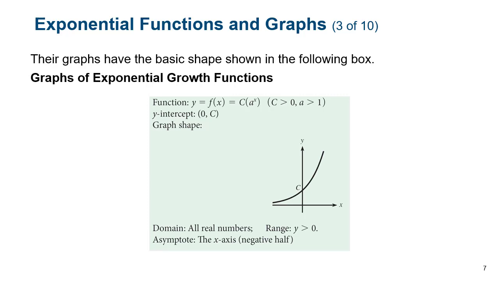Okay, so this is what it would look like. It now grows faster, right? We're stretching it, so when x is 0, we get 1 times c, and now you can see that it no longer goes through 1, it goes through c. So in general, you can think of f of x equals c times a to the x always goes through the point (0, c). And then when we go back to the general function where it's just a to the x, c becomes 1, and that's why it goes through the point (0, 1).